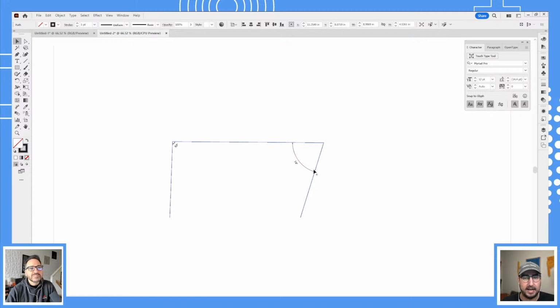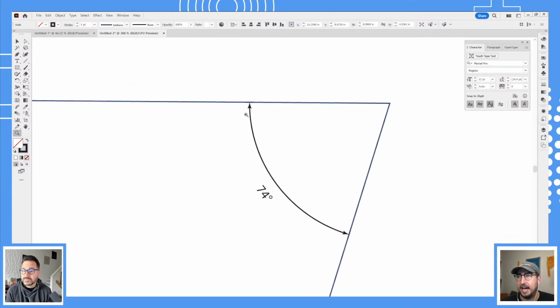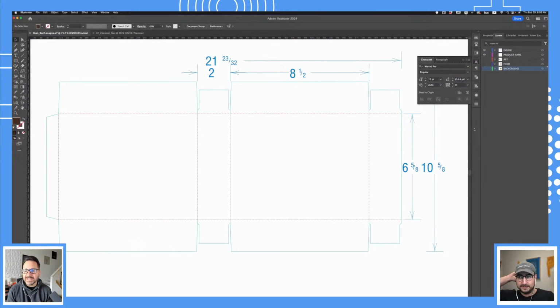I just clicked on either side. It will show me how many degrees that angle is. So really, oh my, really cool. If you want to find the details of any design you're working with, packaging, you can literally just use the dimension tool to click around and find all the information that you need to know. It's really so cool. Those are those hidden little things that they keep finding because I think they're just listening to us. It's like, wouldn't it be great if you could just tell me what that angle is? Yes, 100%. It's like they know that we've all been doing this.